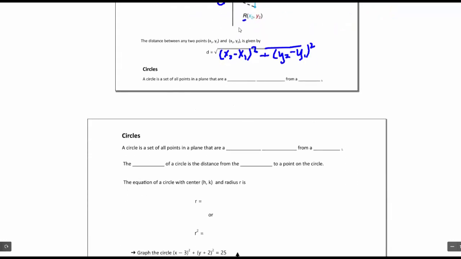Okay, the last thing in this section is to talk some about circles. And the reason this goes along with here is the definition of a circle. If you think about it, it's points that are all the same distance from the center. So that's the definition we're going to use for a circle. A circle is all the points in a plane. So this is a flat thing. It's not a sphere like a ball. It's a flat circle of points that are an equal distance from a point. And we know that point is called the center.